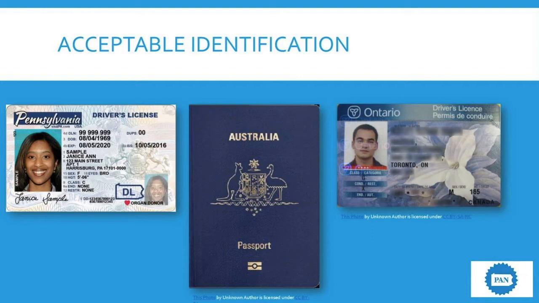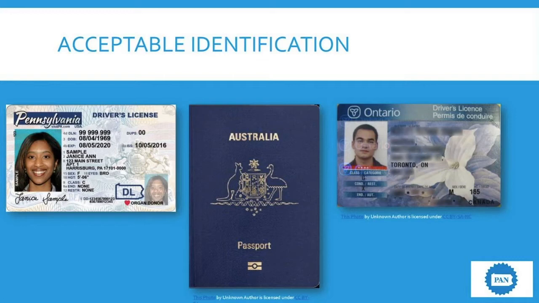This means a passport issued by a foreign government, which is current and unexpired, is good to be used, as long as it uses letters, characters, and a language that are read and understood by the notary public. This also means a driver's license or non-driver's identification card issued by the state or territory of Canada or Mexico can be used. It must be current and unexpired and use letters, characters, and a language that are read and understood by the notary public.